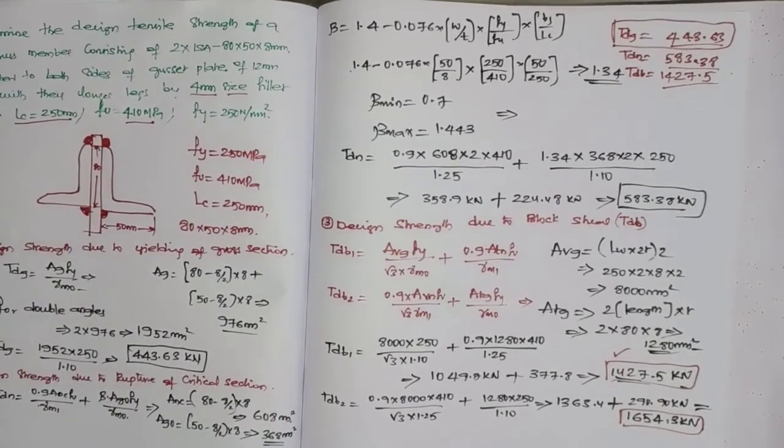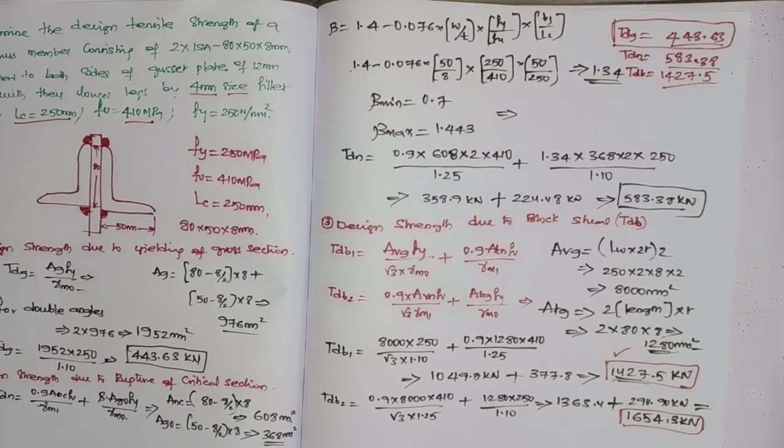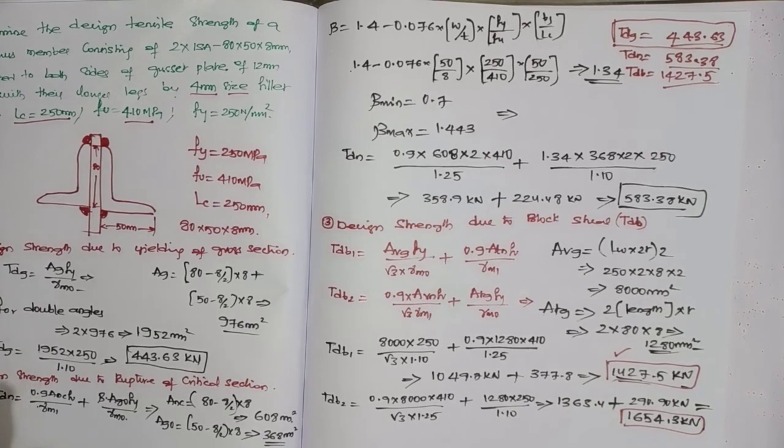In the next session, we'll start design problems, design of tension members. Earlier I discussed that design means load will be given, and for that you have to decide the section. And here we have seen two problems today, that is analysis of a single angle section and analysis of a double angle section. The only difference between these two is, while taking the gross area, average shear areas like that, you have to take it double.